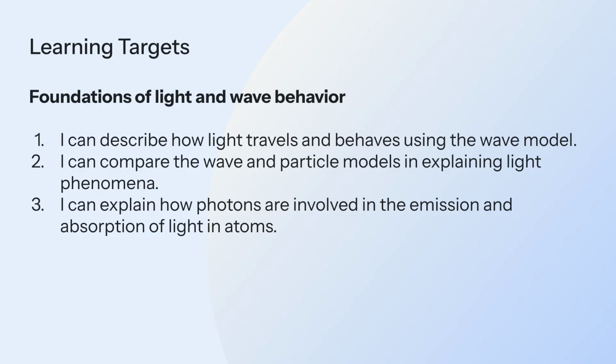Our learning targets today are very clear and focused. First, you will learn to describe how light travels and behaves using the wave model. Second, you will compare the wave and particle models to see how they explain different optical phenomena. Third, you will explain how photons are involved in the emission and absorption of light inside atoms. Think of these targets as a personal checklist for success in our lesson today.